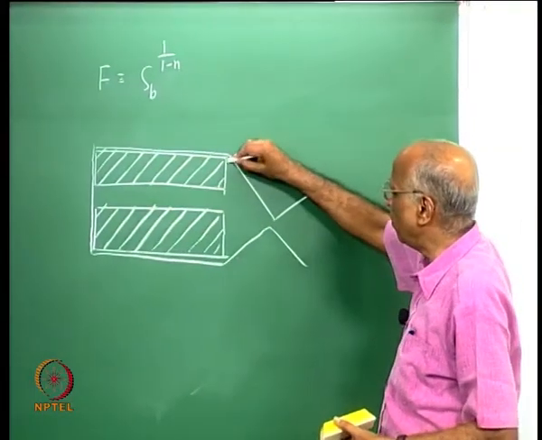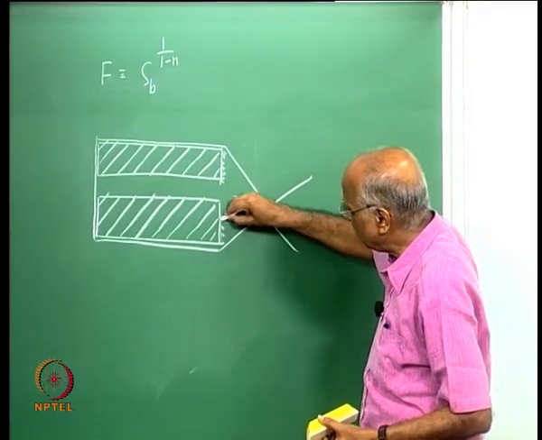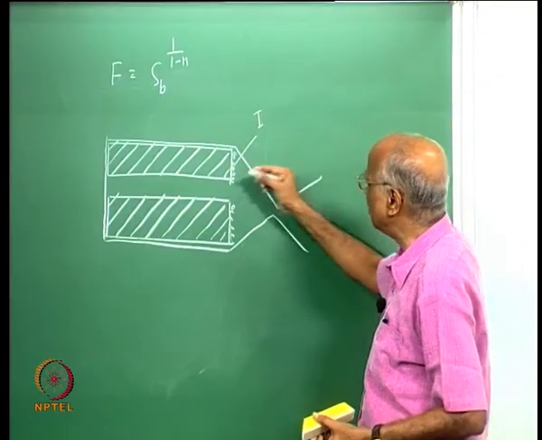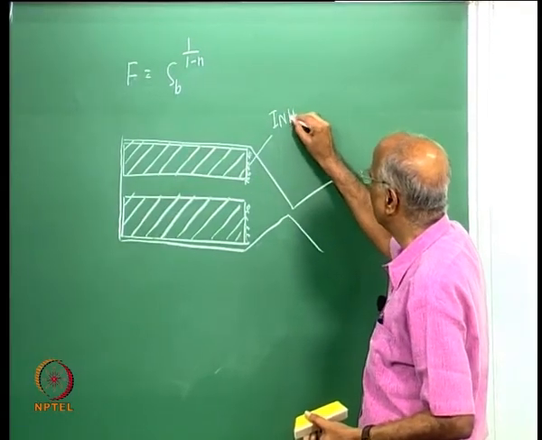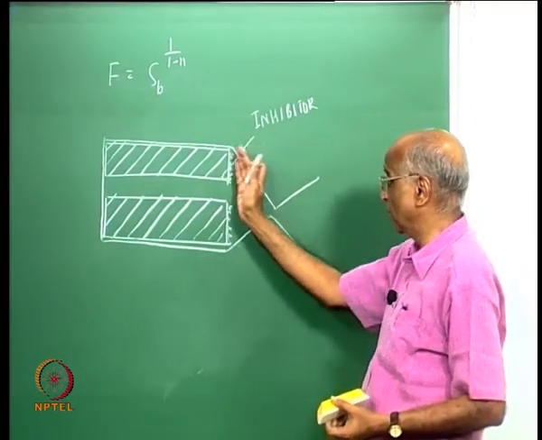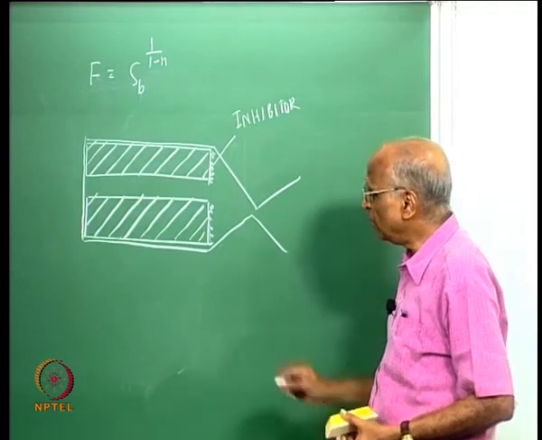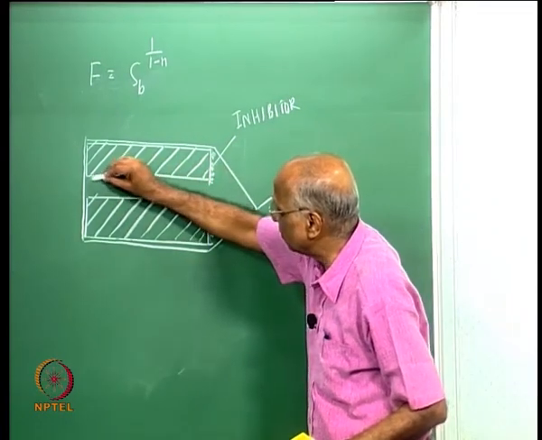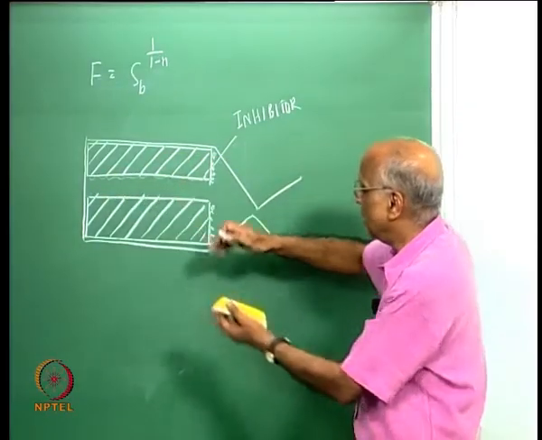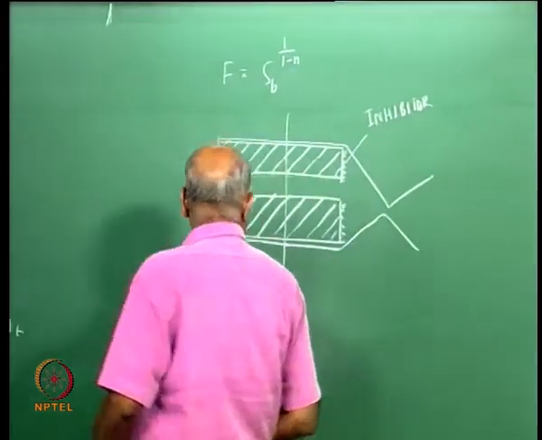I coat the propellant block here with some material which is an insulator, which will prevent it from burning on this side. We call it an inhibitor, something which inhibits burning. I coat it with a substance which will prevent the propellant from burning here. Then I ignite the inside surface area, and we told ourselves, if I take a cross section now, what is it I get?